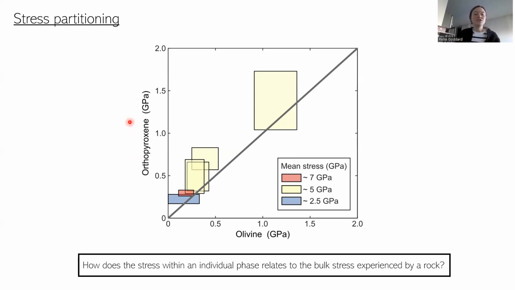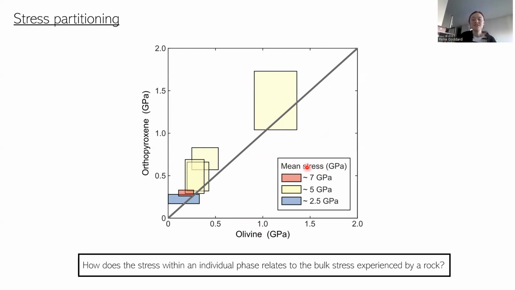So here's the X-ray diffraction data in orthopyroxene against olivine. You get these large squares because we're looking at the maximum possible stress measured from one of the diffraction planes versus the minimum stress measured from a diffraction plane. I realize that's sort of an ambiguous way of saying it. I mean that we have these 3 stresses from 3 different diffraction peaks, and we want to take the smallest and the highest and give it a range, and that gives us a range in orthopyroxene and olivine. And then we can compare them.